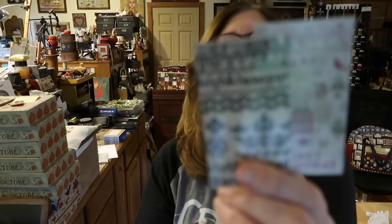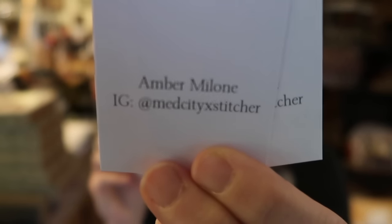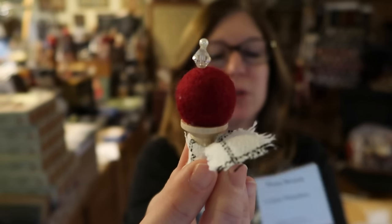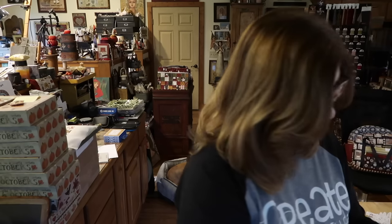But it was her first retreat, and she had so much fun, and she's been coming back to the Farm Girl gatherings ever since. She gave us some really cute floss cards. Here's her information. On the back it says floss brand, color, and number, and then here is her information. But look at what she gave us. Isn't it cute? It's a little spool with a little felted ball on top, and cushion. I love it. And then we got scissors with a sheath on them. And I kept the paper with it so I would know who gave it to me.